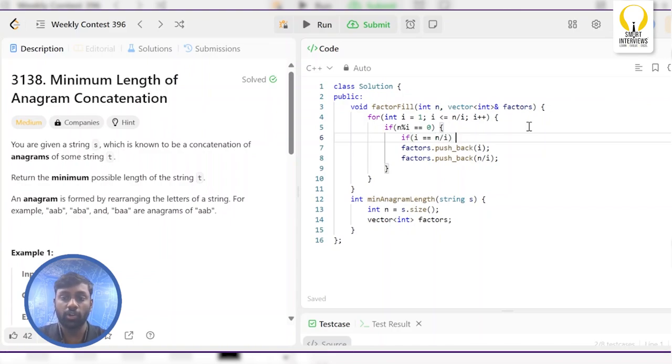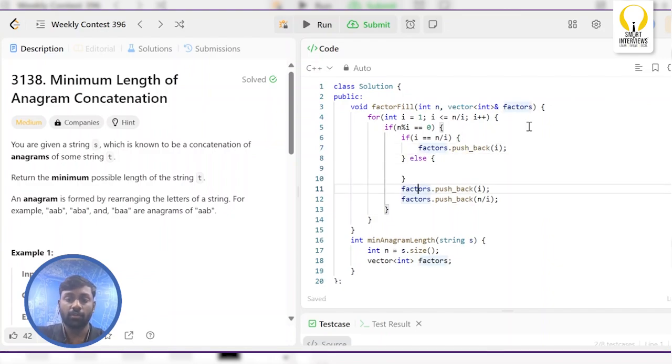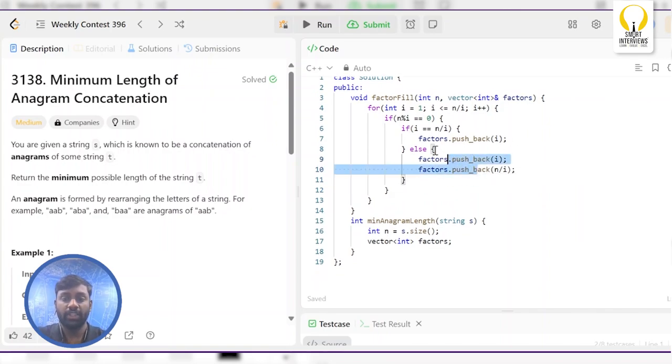If this is the case, what do I do? I simply push either of them, that is factors dot push back either of them, else I can push back both of them. With this, can I say that all my factors will be filled in the factors vector?